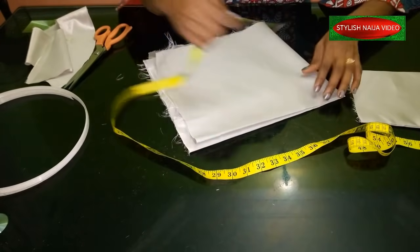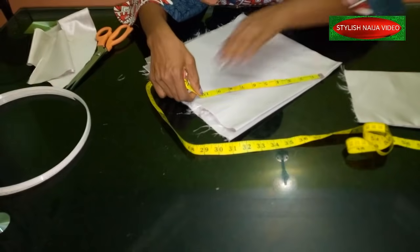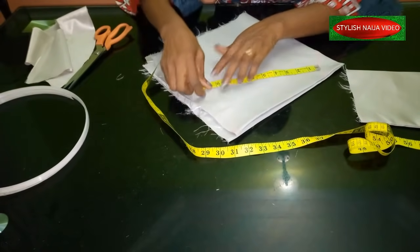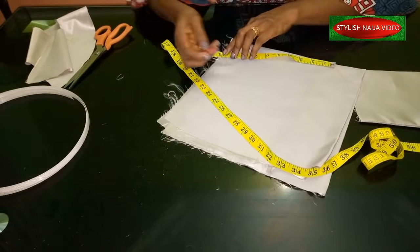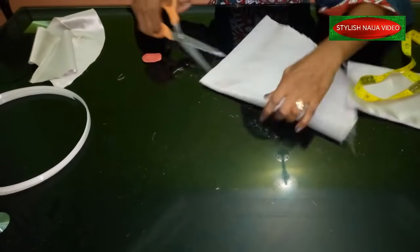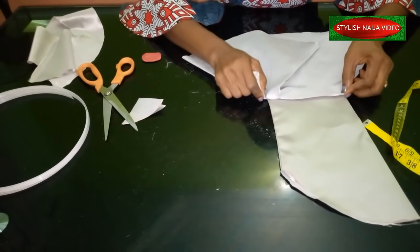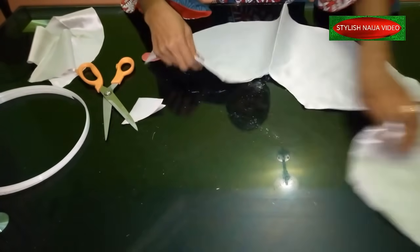Next I'm going to measure the length — I have about 10 inches here, so I'll use 10 inches to cut it out. I'm still going to add my boning on it, so 10 inches is fine. I now have the width of my sleeve and the part that will twist around — that's okay.